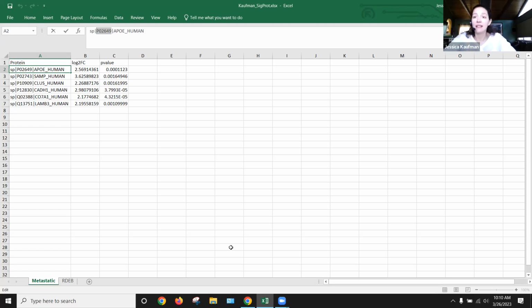Having this skill is something that I think is really valuable in bioinformatics. It's a very simple thing to do at the end of your workflow. You've gone through much more complicated things than writing a nicely formatted spreadsheet for someone, but it's a powerful way to share the material with other people on the team.